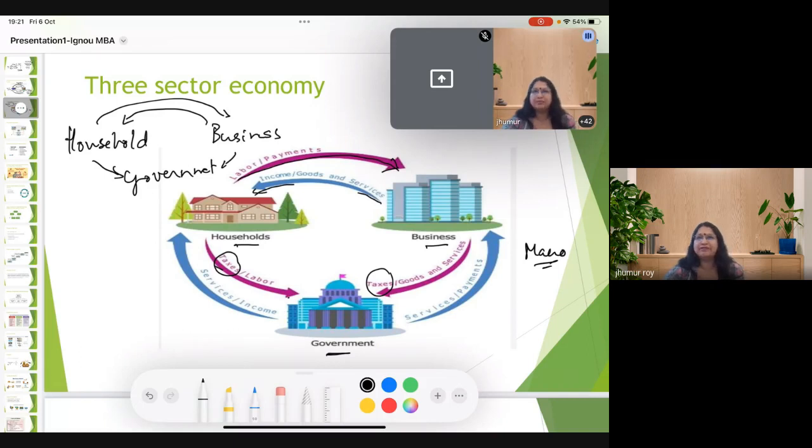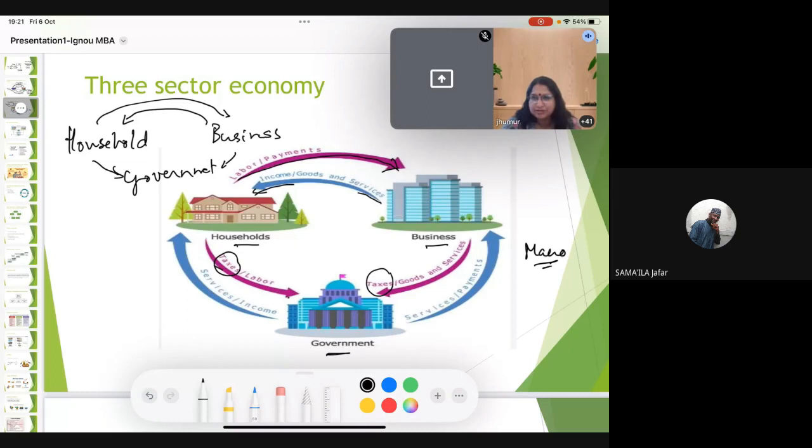Yeah, some people have raised their hand. Which part? Yes, Mel. What is not clear? Can you define your question? Yes, ma. That's the area I need more light on, the relationship between the two and the government. How the government side relates with the household and the business. That's where I need more light.